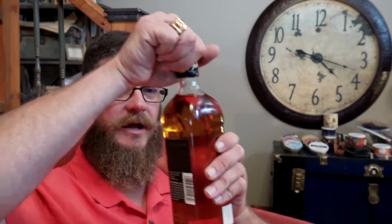Loving the color. Definitely Scotch. It's not terribly strong right out of the bottle, which is a little surprising from what I've been reading and hearing. Yeah, a little bit of lemon peel. Not getting a lot out of it yet, so we better just pour it in our glass here. As usual, some of you agree, some of you don't. I've added a few drops of distilled water in this glass, but let's see what the nose does once it's in the glass.